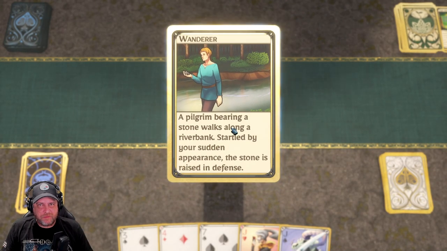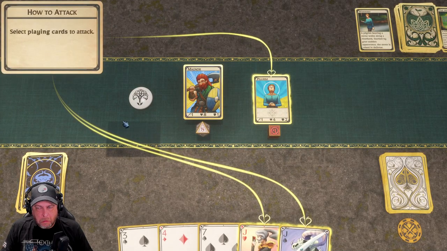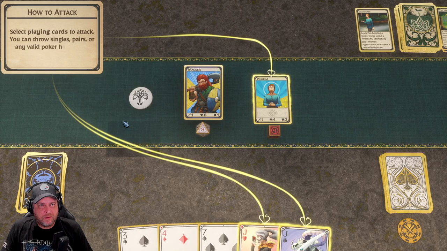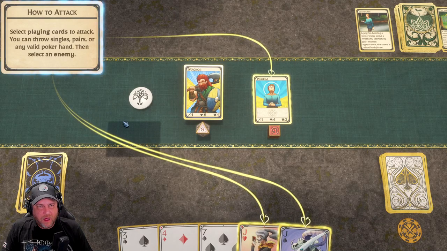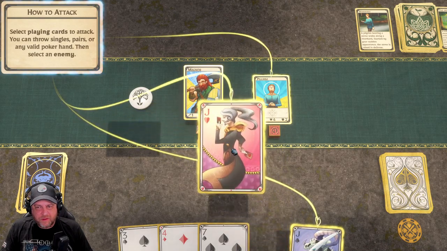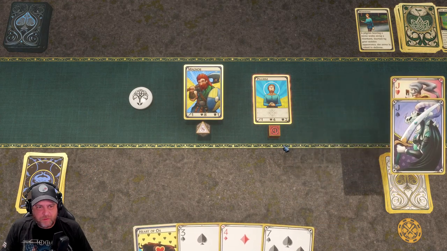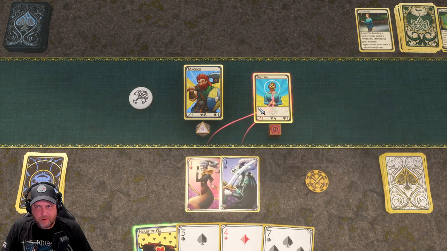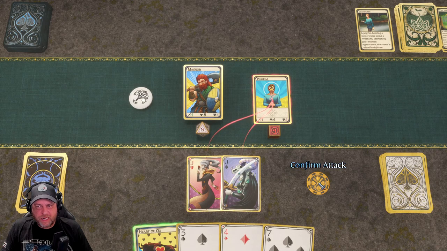Don't throw stones at me. Who are you? You better not dull my axe. Select playing cards to attack. You can throw singles, pairs, or any valid poker hand. Then select an enemy. All right, we're gonna throw the pair at him. Confirm attack.